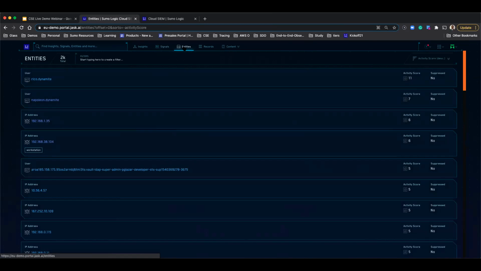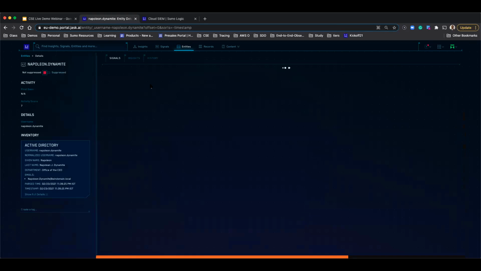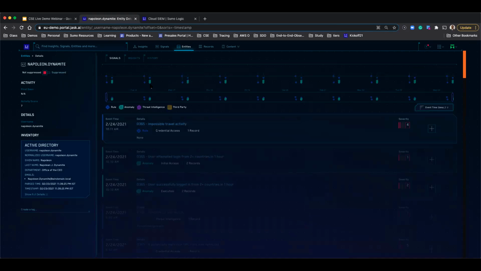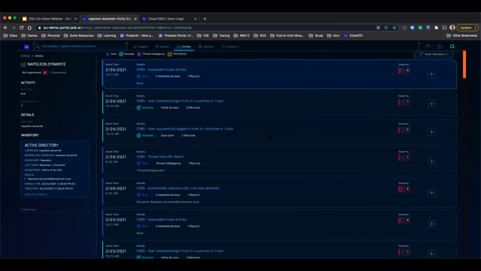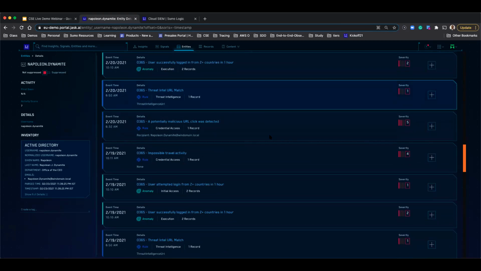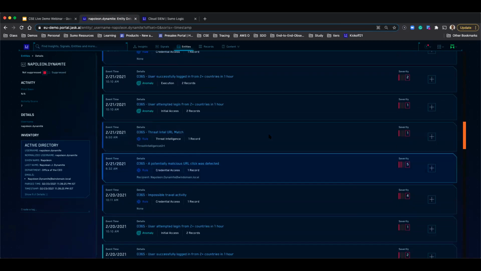Similarly, I can get onto my entities. All the signals that we generate, all the insights that we generate, are based on the diverse set of entities that we identify and then track. So here I can look at, for example, a user over here. And this shows me this particular entity. It shows me all the signals which are generated by this particular entity.